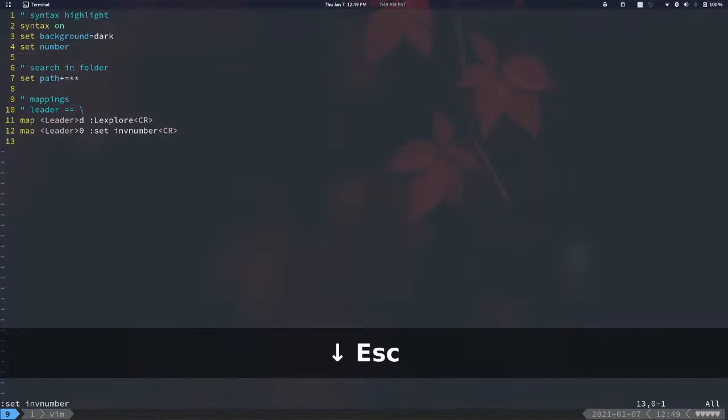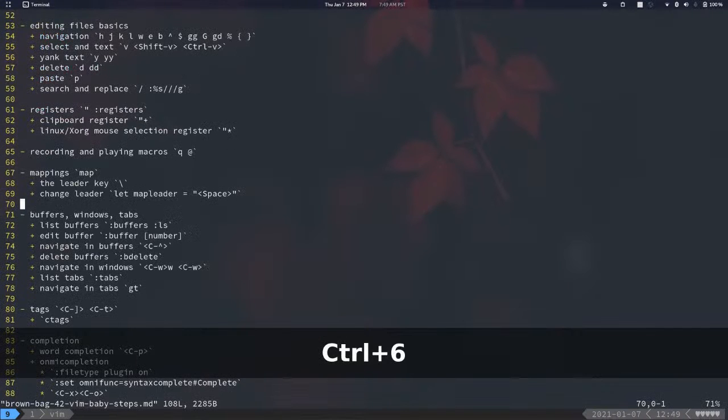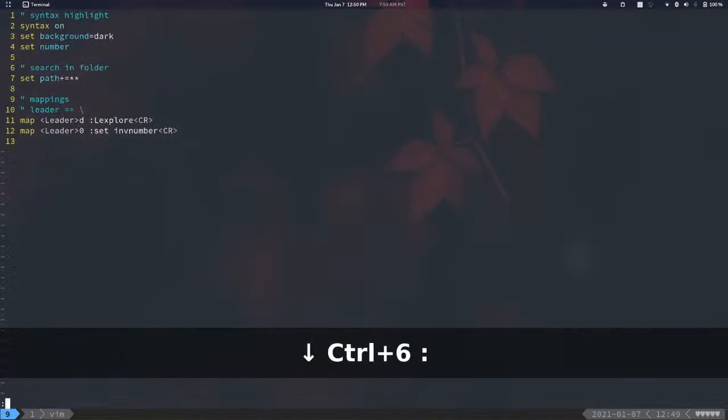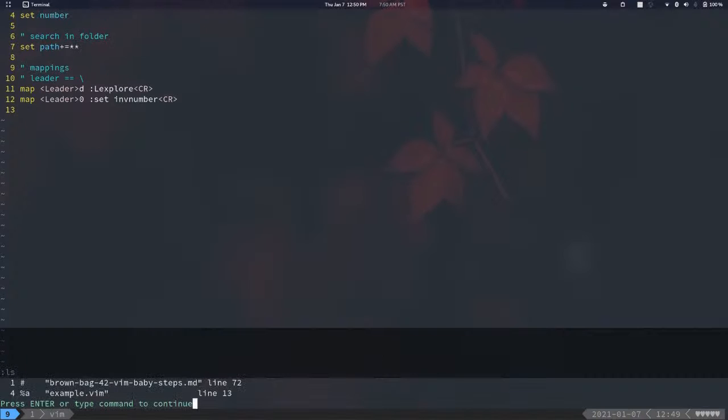So you've seen that I've been editing 2 files here, and they are actually open in buffers. A buffer is the in-memory representation of a file in Vim, and I can list the buffers with the buffers command or with the ls command, and it shows the buffer list and a buffer number.